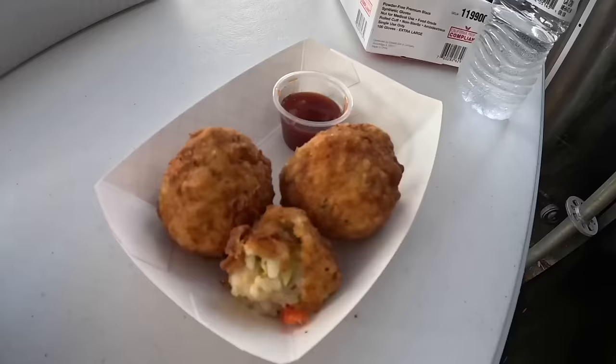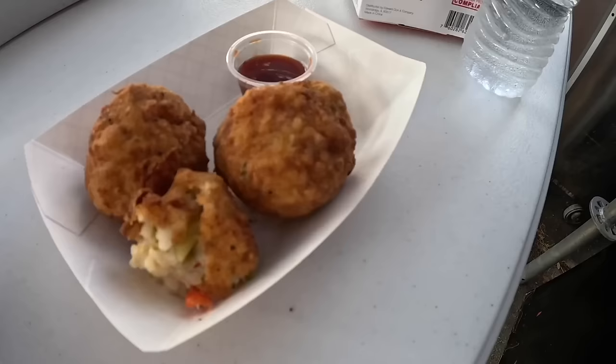This is called the Crawfish 2 Go booth at the Louisiana Crawfish Festival. Come see him. Come get your fix for these delicious little jalapeno bites. Some more of the sauce. Don't sleep on them. Come see them.